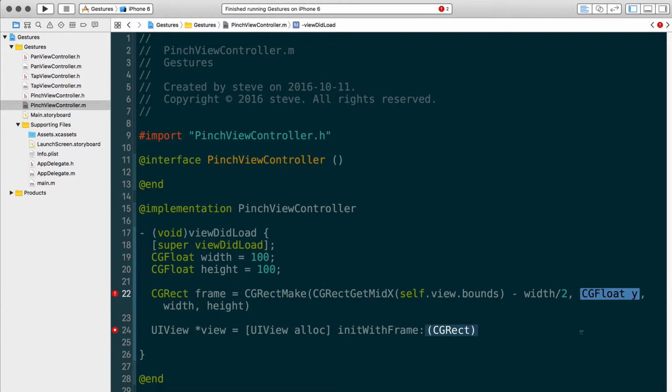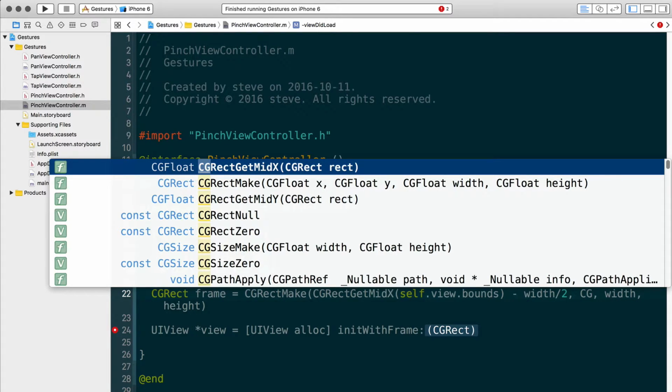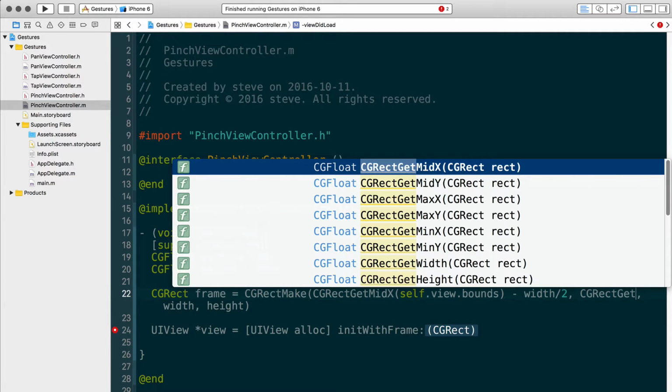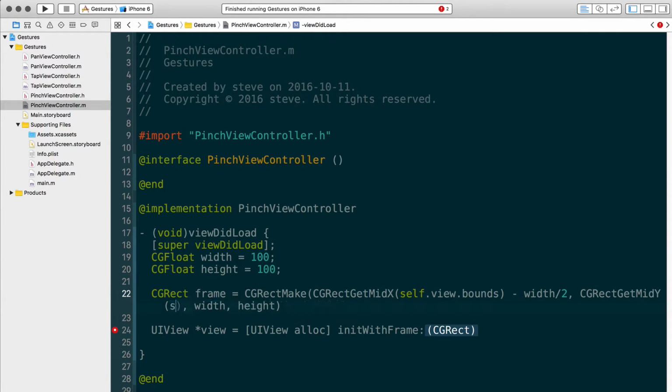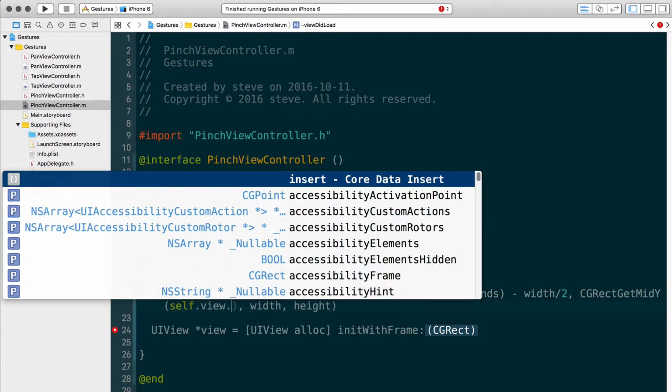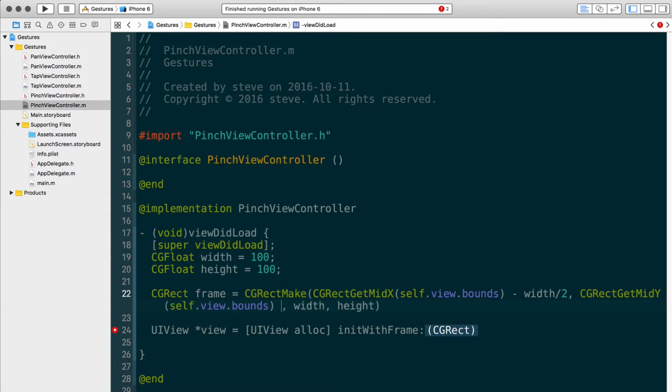Okay, similarly here we will do CGRectGetMidY of self.view.bounds, and then minus height divided by 2. Okay, so this should place this frame in the center of the view.